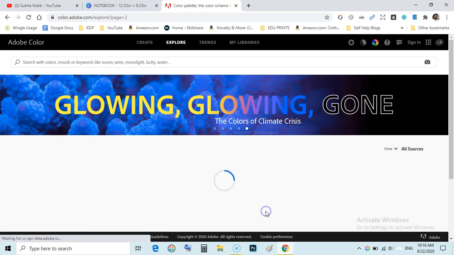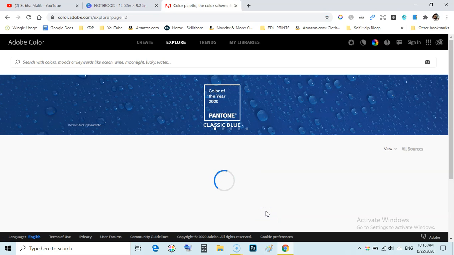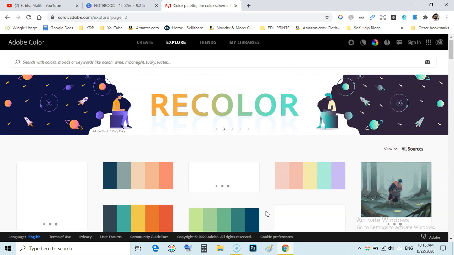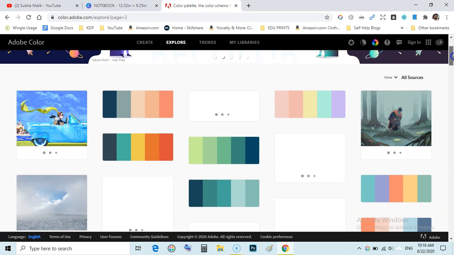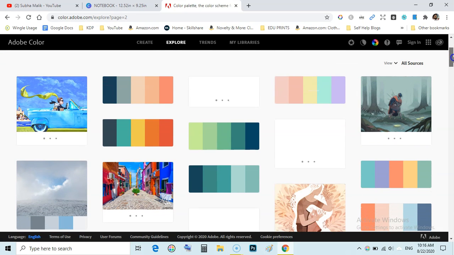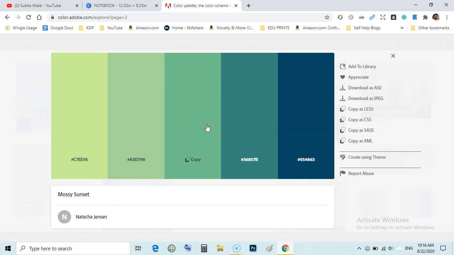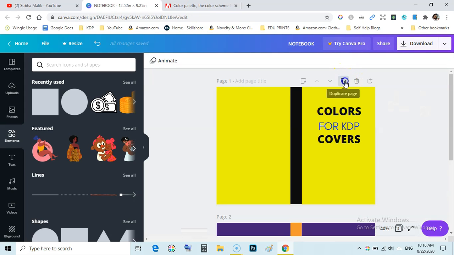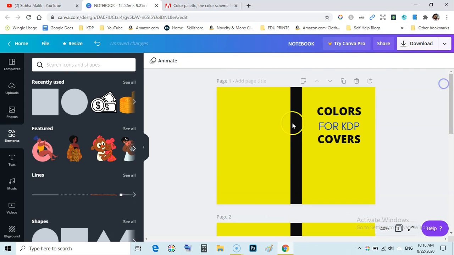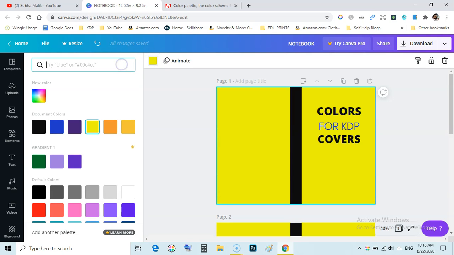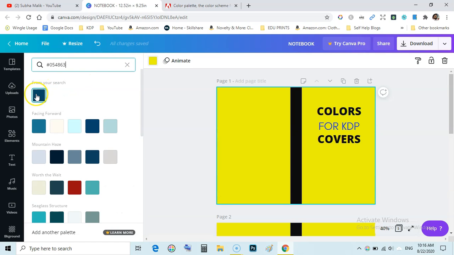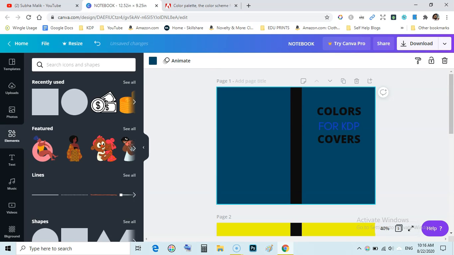You can also go here on the next page and select see more color palettes, and you can accordingly change your book covers. So I would recommend spending some time on creating your cover so that your end product is very professional looking. So just change the colors, make a duplicate of this, create 2 or 3 variations of your book covers and choose what looks very appealing to the eyes. So that is our background.